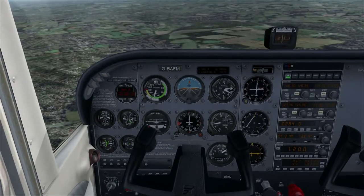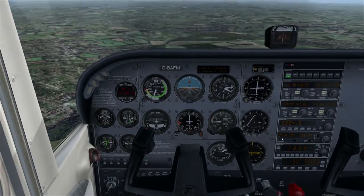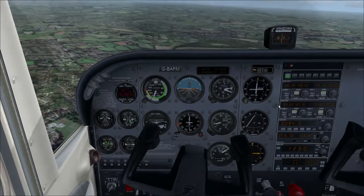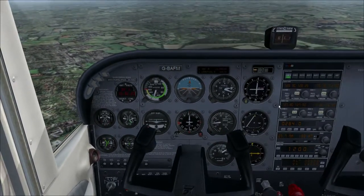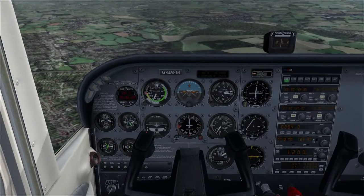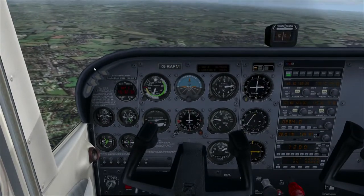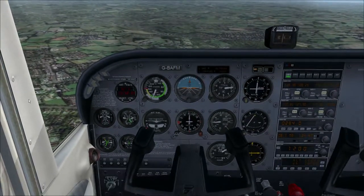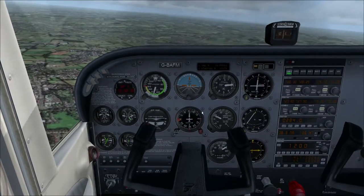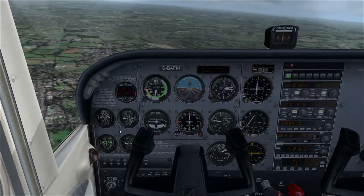Now, Biggin Hill, right now. Okay. We're 7.4 miles away from Biggin Hill. We're bang on the radial, so I would expect to overfly Biggin Hill. Now, I don't know if you can see over here, there are some buildings. That might be Biggin Hill. In fact, it does look like it might be, because the radial's telling us to slightly turn left. So I'm going to fixate on that point.